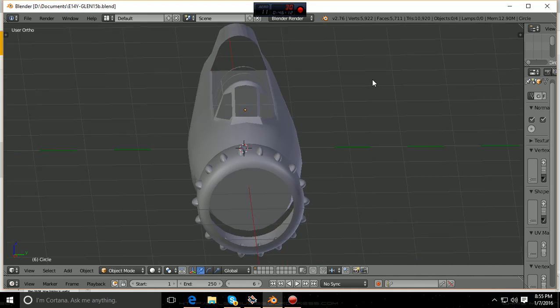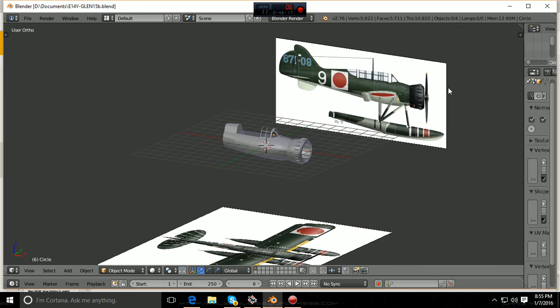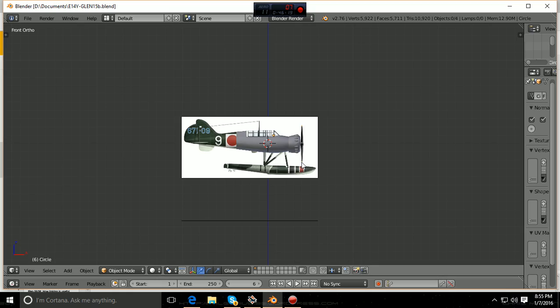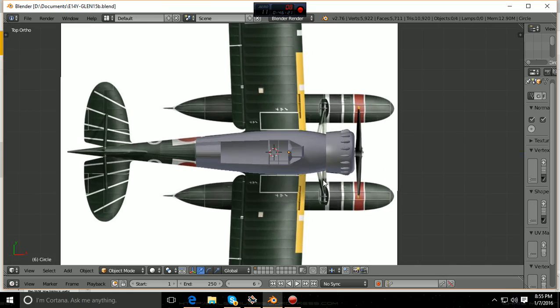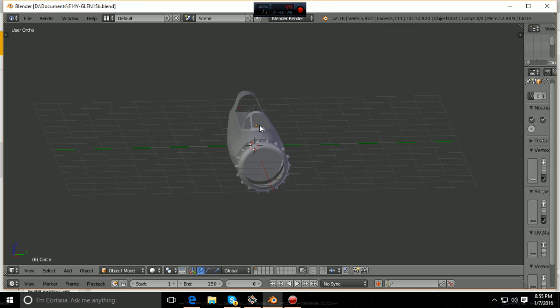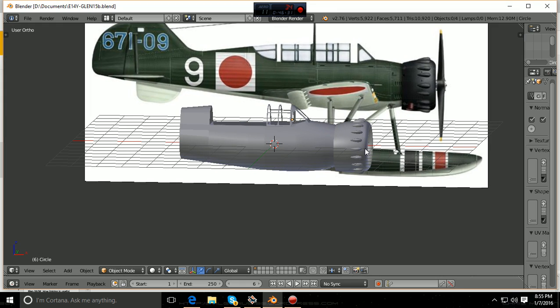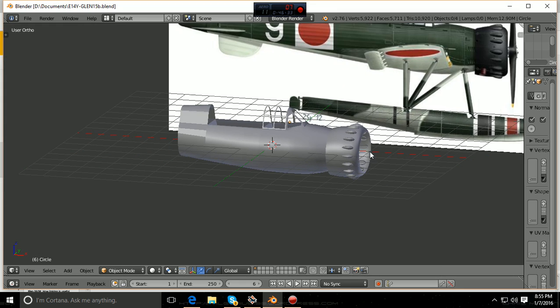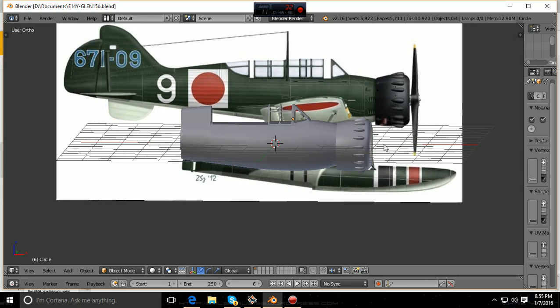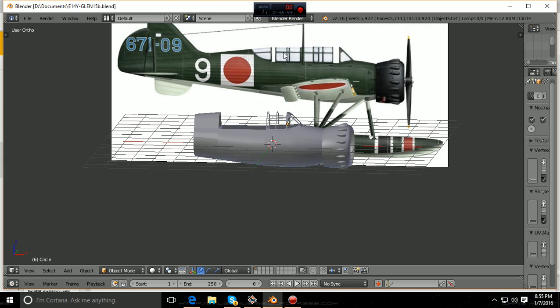This is the airplane that I'm drawing, and oh, okay, I thought I had to reinsert the pictures. I don't have to reinsert the pictures. Here are the pictures I'm using for it. I've actually done, I think, 12 or 13 episodes of this. It took me like 12 episodes to draw this because it takes me a lot longer to draw when I'm talking about it and demonstrating things. And I got to the point, I thought I did more on the canopy. Maybe I didn't. Because my next thing was going to be to duplicate this canopy along here, because basically four sections of this canopy are pretty much the same thing.